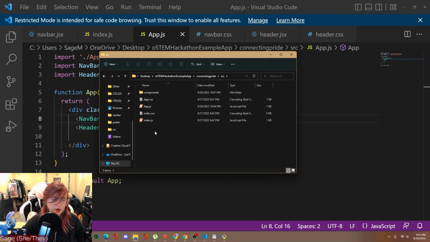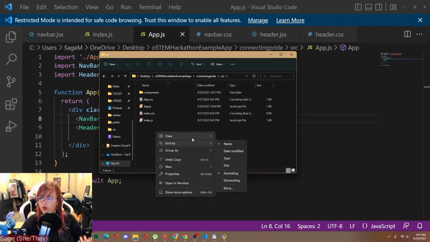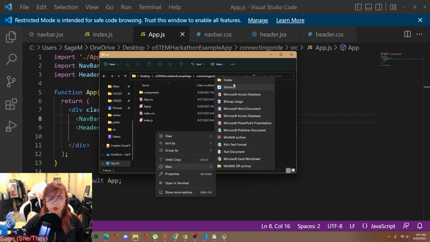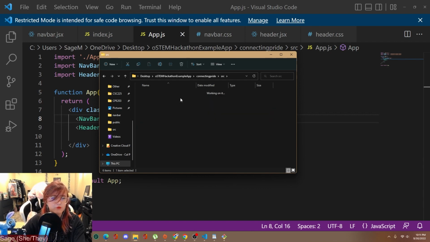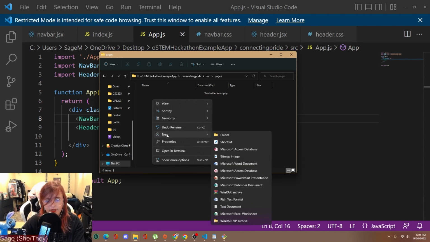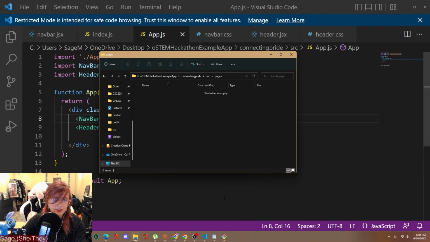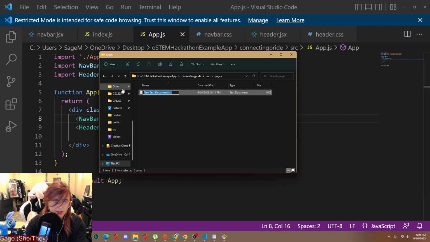And we have this components folder, and that's going to hold all of our React components. And now we're going to want to make a new folder for our pages. And our pages will have like home page, settings page, and within those pages, they will have components as a part of them. And that's the great thing about React, it makes it really easy to design things because you can have everything in their own blocks and chunks, and you can just piece them together more easily. So we're gonna do a home page.